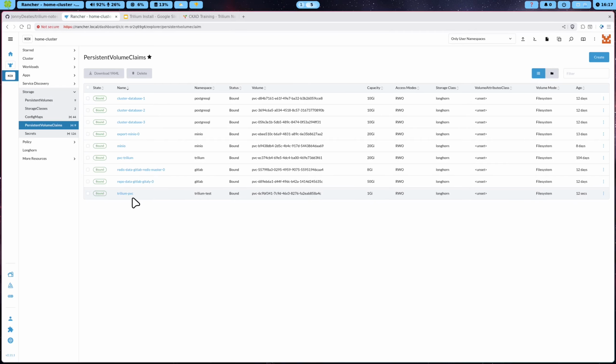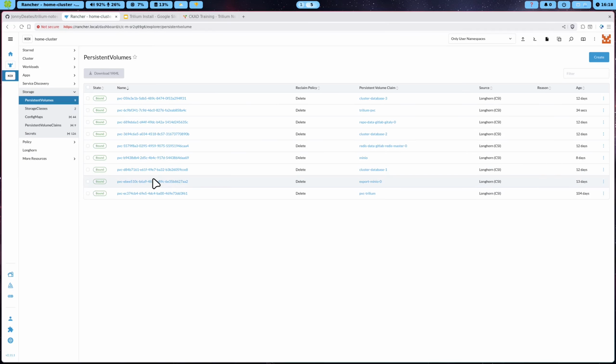So the reason why we need to create the persistent volume claim for Trilium is that the Trilium Helm chart doesn't do a good job with it. For whatever reason, when I would use the Helm chart, it just didn't create the persistent volume claim. So I found that creating it on my own and then installing the Helm chart seemed to work every single time, whereas the alternative I couldn't get working. Maybe you'll have better luck, but in this case, this is why we're doing this as the first step. And you can see here, it is bound, so everything here should be good.